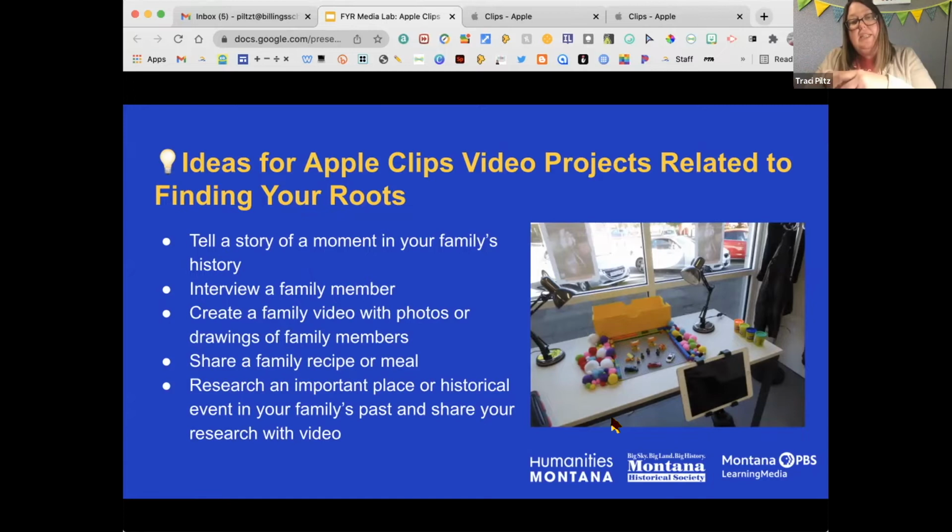So if you come up with those ideas, again, unmute at any time, share, drop your ideas into the chat box. We'd love to hear them. These are a few things that I had thought of because it's a video tool. Of course, my mind went immediately to interviewing a family member, maybe speaking with a relative, a grandparent, actually capturing them on video telling a little bit of their story, and then editing that all and making that into a video. I think that would be a perfect use of this tool.